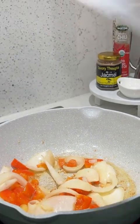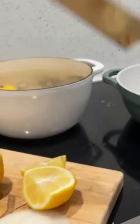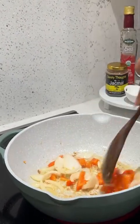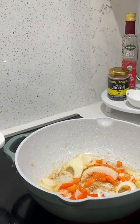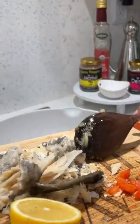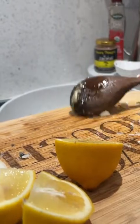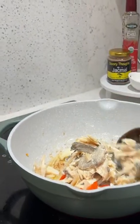Okay, so now I'm going to add in, I'm trying to move around the cameras here. Okay, I have my lemon right here. So it's been about, what, a minute now? So going to add in the fish. There you go. Okay. Going to add our fish in. I promise you all, I will have an actual recipe for you guys so you can really see the whole process. Okay.